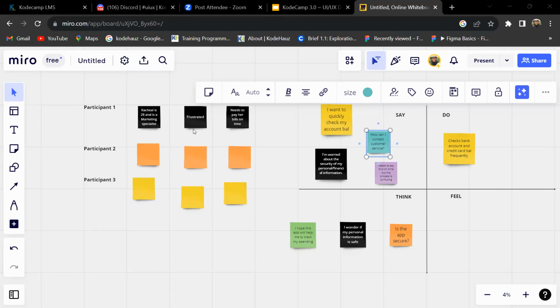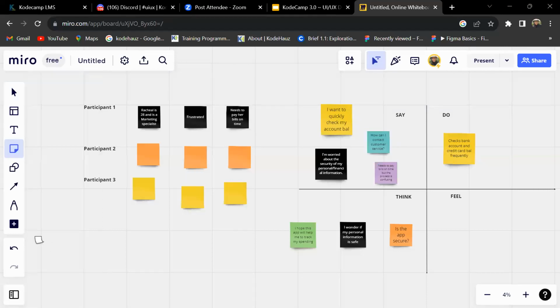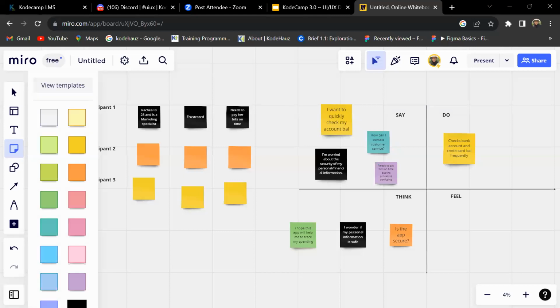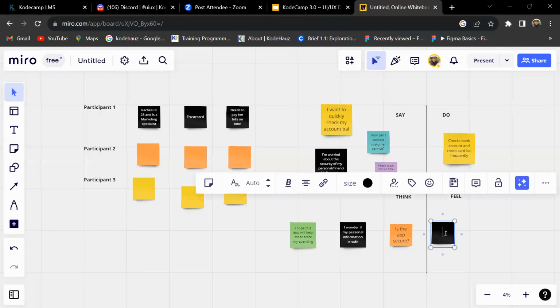So that can go to feel, right? Oh, and we're using black. For Rachel, yes. So we can say anxious about the safety of her financial data.